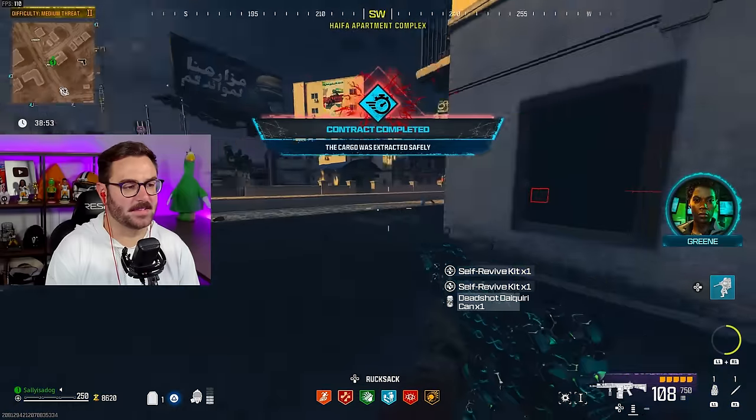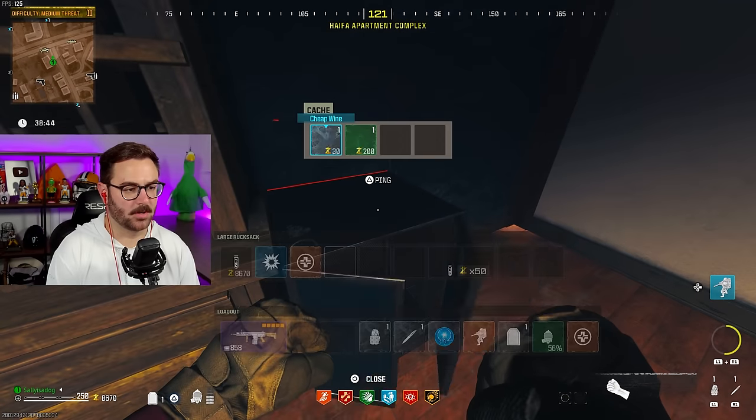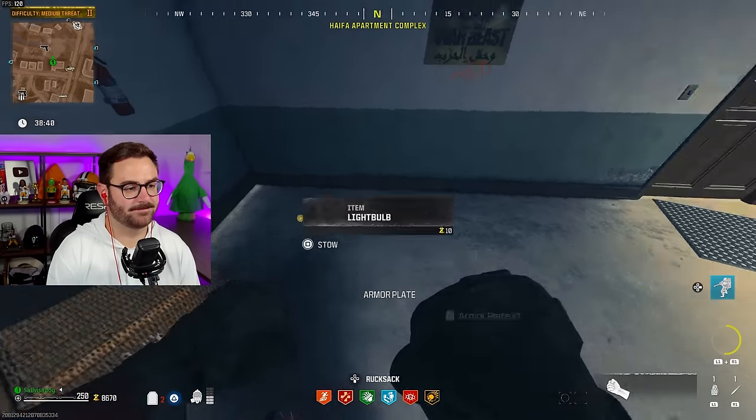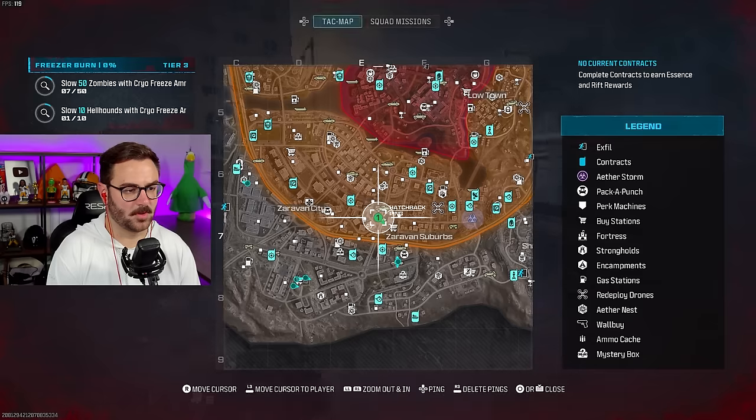Self-revive. Two of them and a Deadshot Daiquiri. Let's go! Level 16! Any of these things have plates in them? I could really go for some of those. Of course not. Whenever you need them, the plates are no... I lied. That was a lie that I just said, because there's plates everywhere. Plates are plentiful.